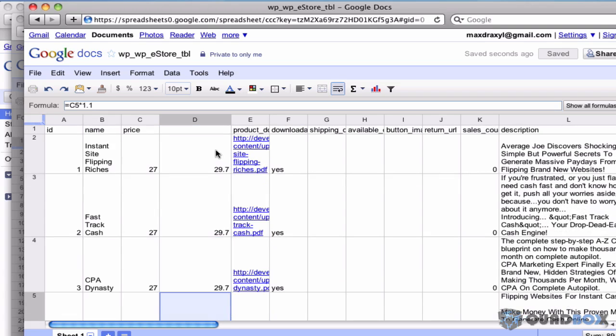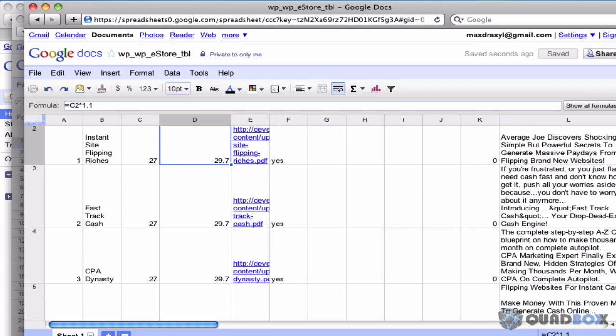So now what I want to do is I just want to take those prices and copy them back into this column. But what you have to do is you actually have to paste the actual values, because right now you can see up here, this is a formula. So if I just pasted this value back into here over the top, that would get the formula. So I'm going to select all of these cells here.